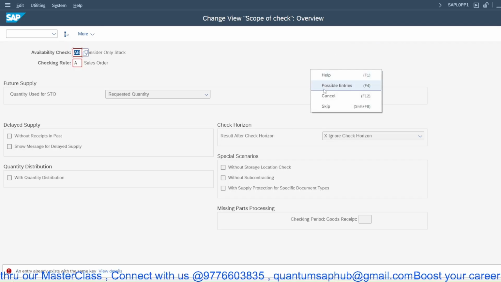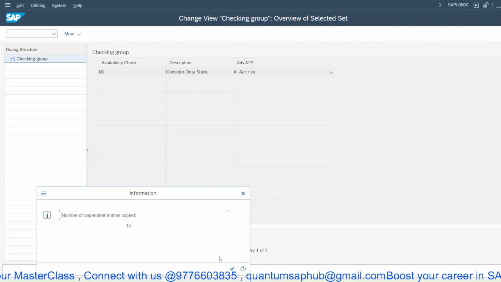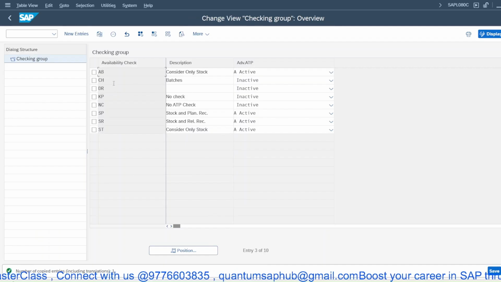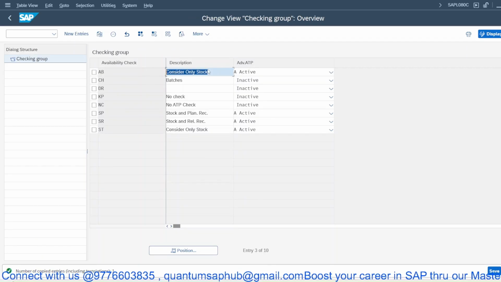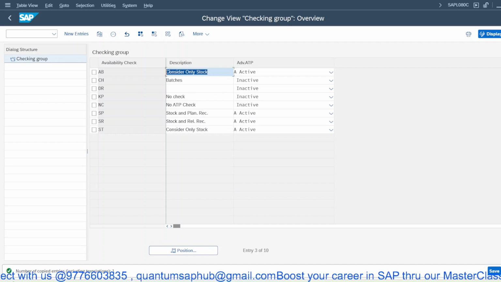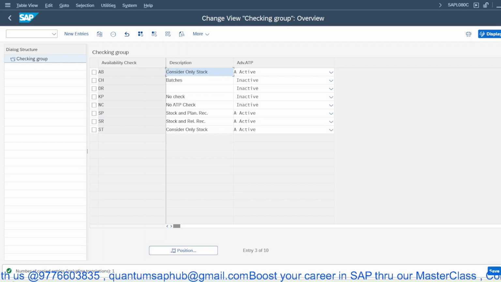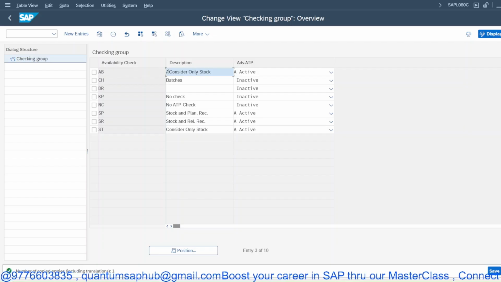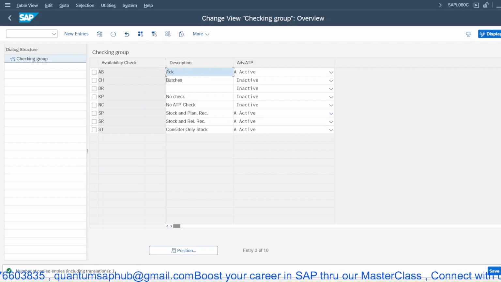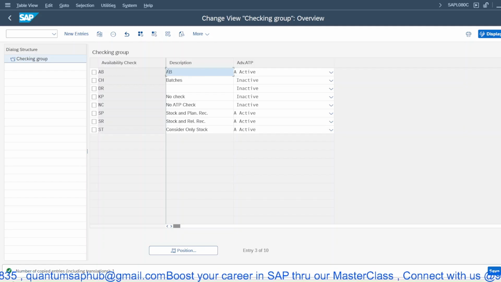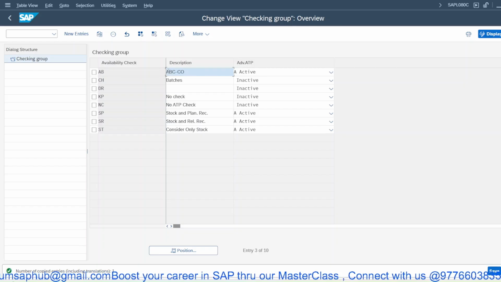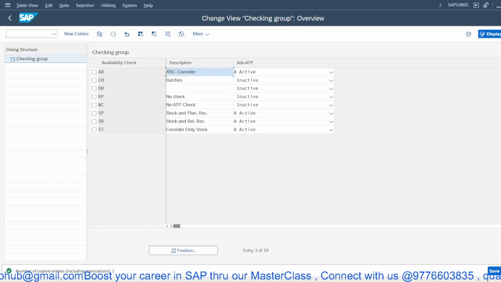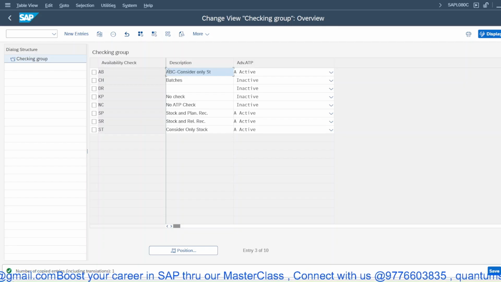Okay, so go back, cancel. So number of entries which is copied, that is this one. Here it is AATP, ABC, consider only stock.